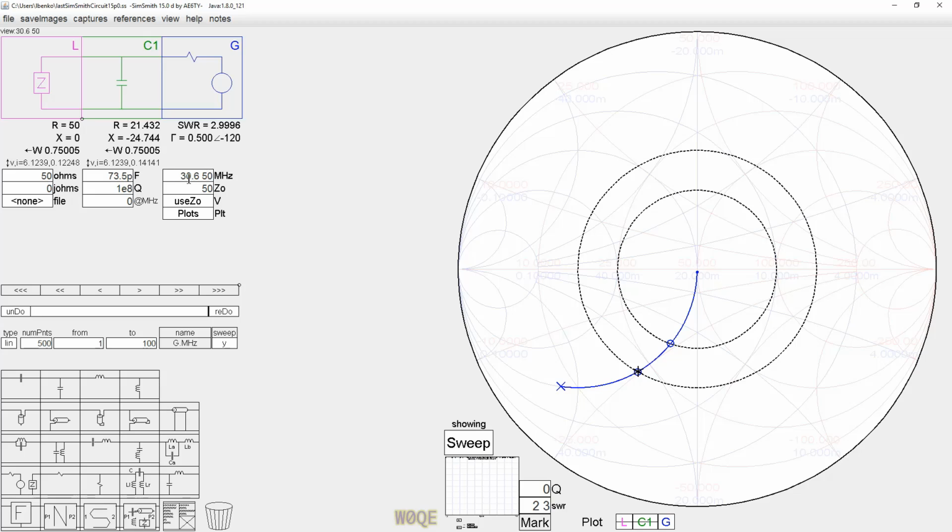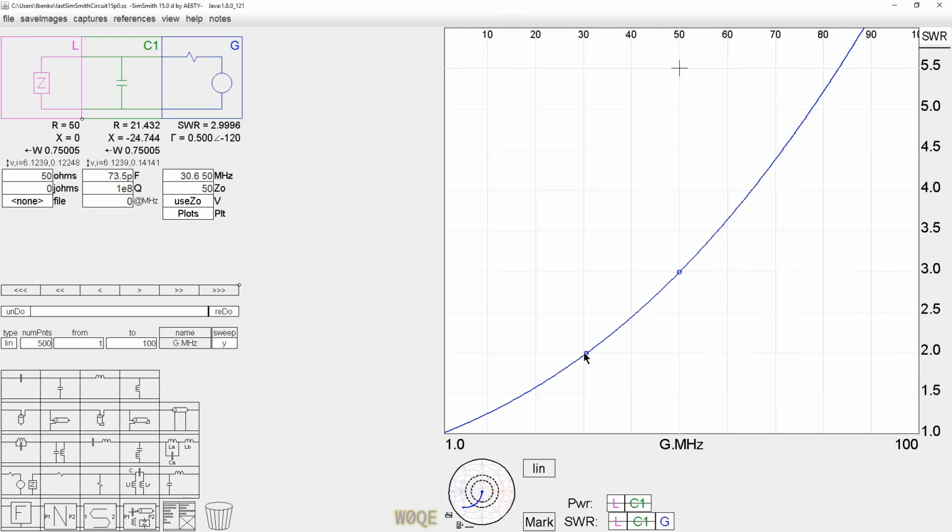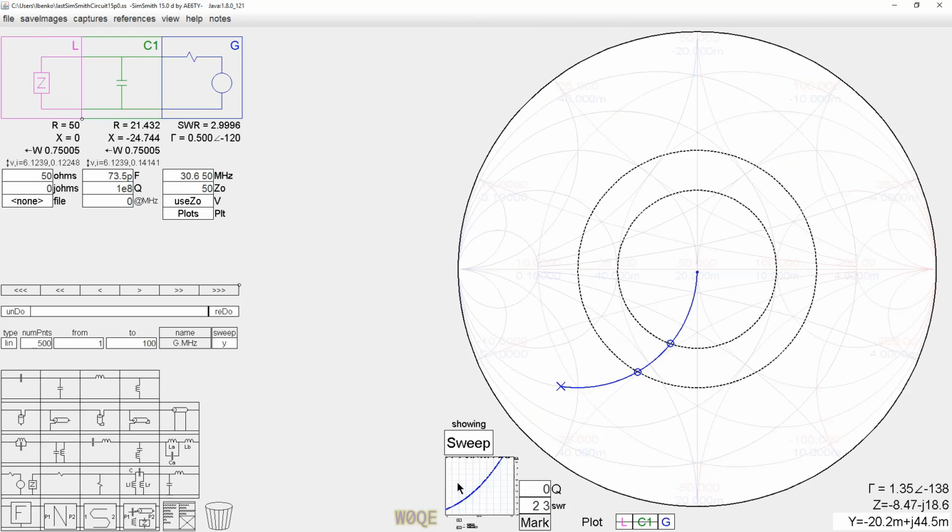That's really nice. What that does is it puts multiple dots on the Smith chart, and multiple dots in the square chart too. I don't have anything plotted here yet. The frequencies here do not need to be ordered. They can be in any random order you want. SimSmith does nothing to tell you what the frequency is unless you put a marker on top of it. But it does give you the ability to have more than one point, and that's really nice.